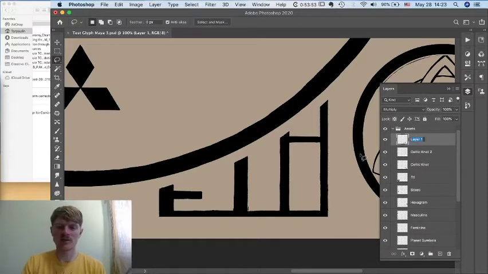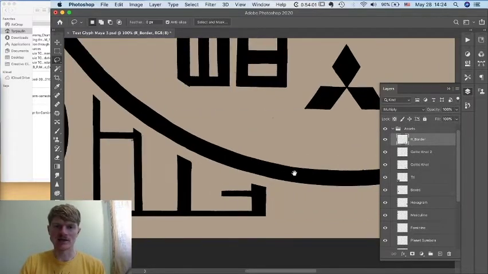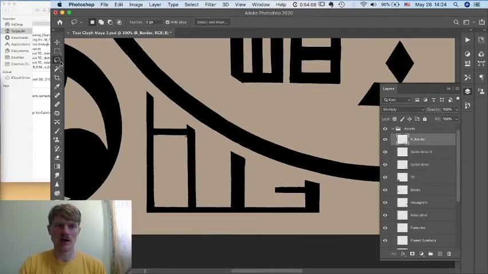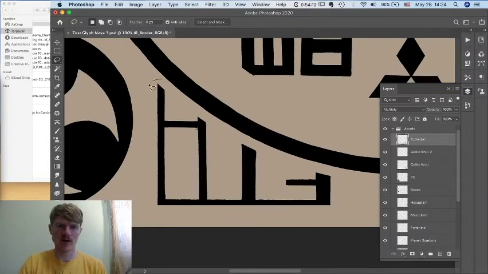And so let's just name this right border, and I'm just going to use R for right. And now you can see that's how the lasso tool works. Now, okay, let's do two things. Let's explore the lasso tool a little bit more.